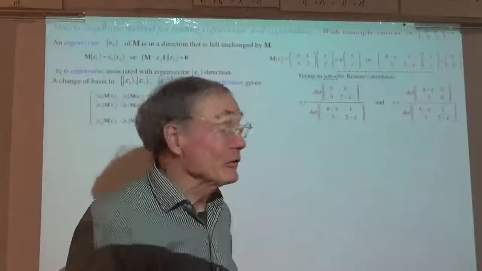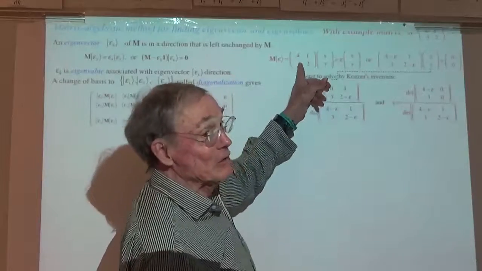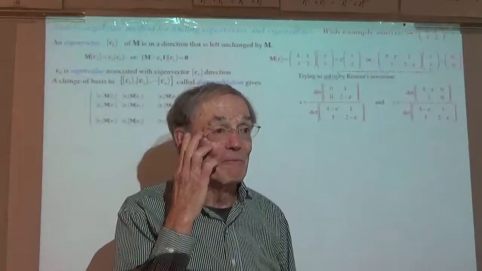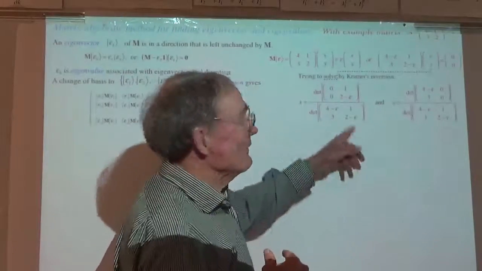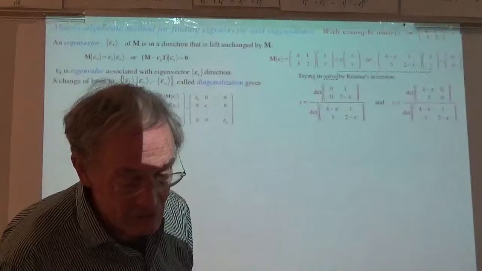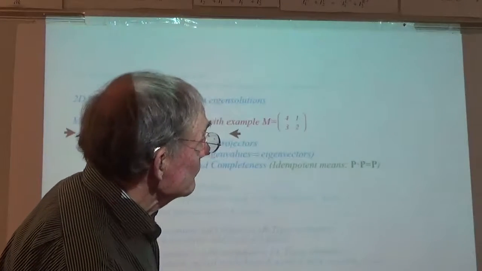It's a correct answer in the sense that it is an eigenvector of this matrix, but it's an eigenvector of every single 2x2 matrix in the world, right? So we've got to do better than this, okay? And that better than this is called the secular equation. So that's the next thing that we need to do.